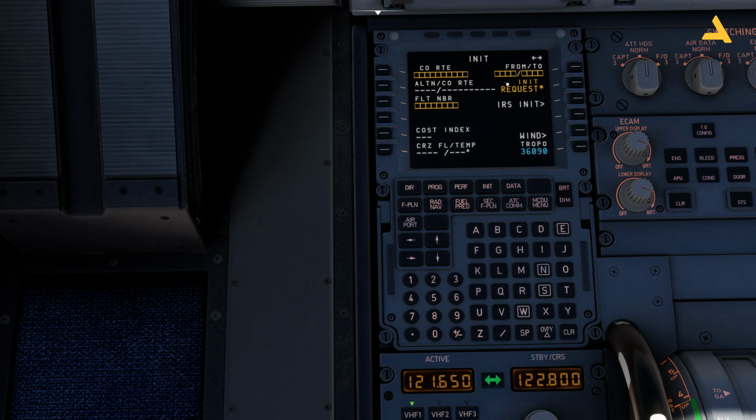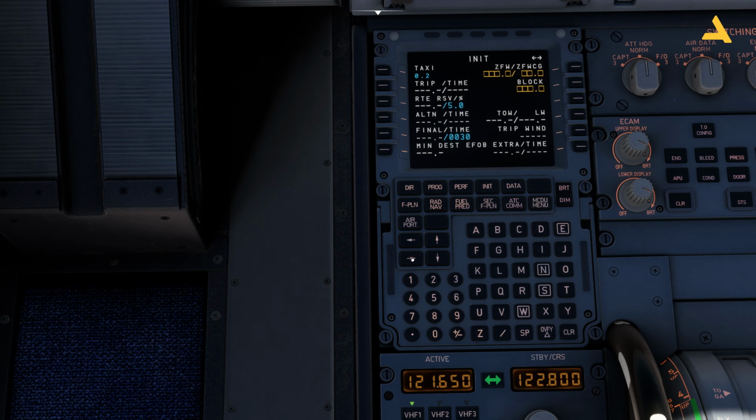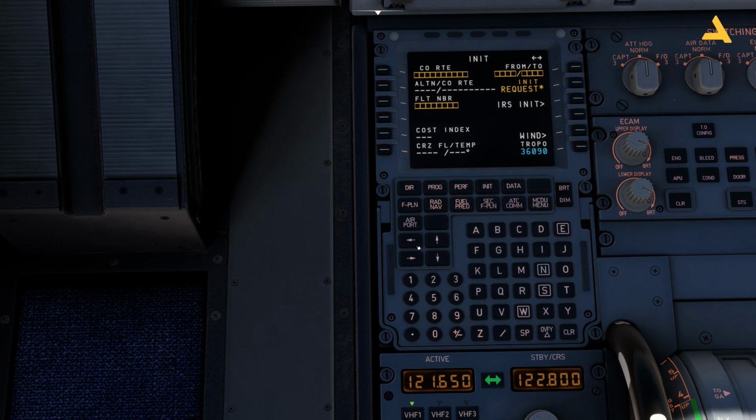It has to be entered. And if you see arrows over here, it means this page also has multiple pages. So you can scroll through the pages by pressing this button or this button. This is left and right, and this is up and down. Okay. So first of all, just press this option, initialization request, and the flight will be initialized.